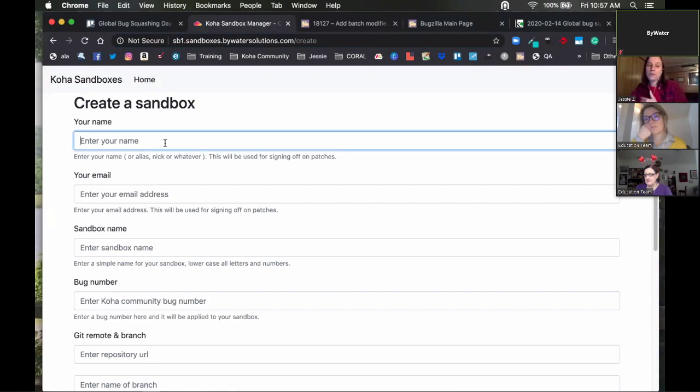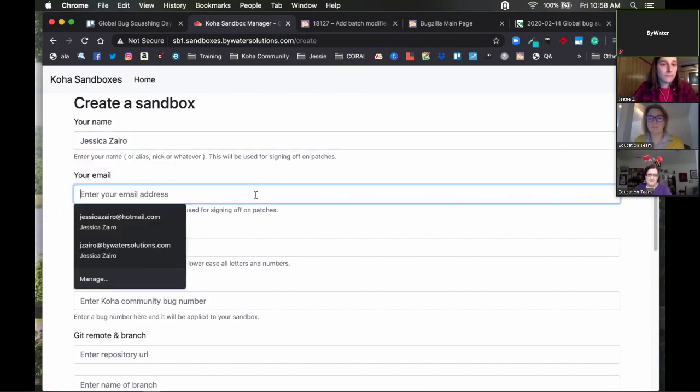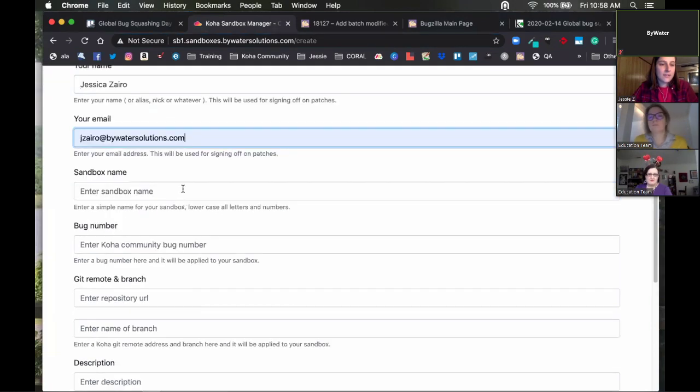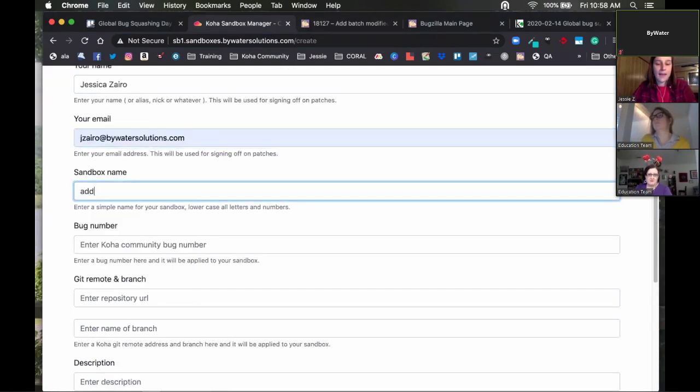This will walk you through creating a sandbox where it will apply the patch that you're working on. So I'm going to start with my name, and my email address, my sandbox name, I'm going to do add batch modify to list.